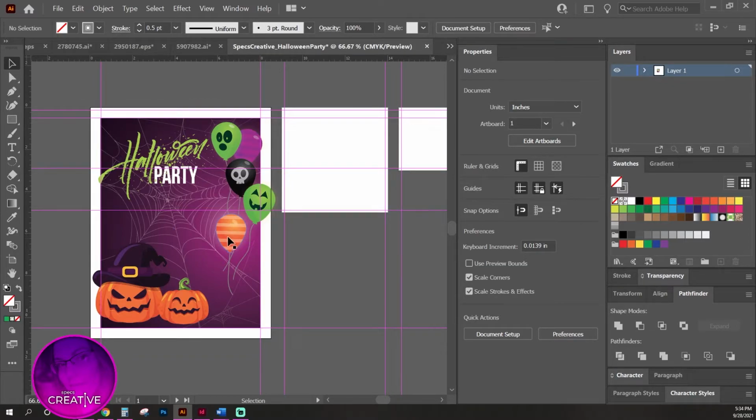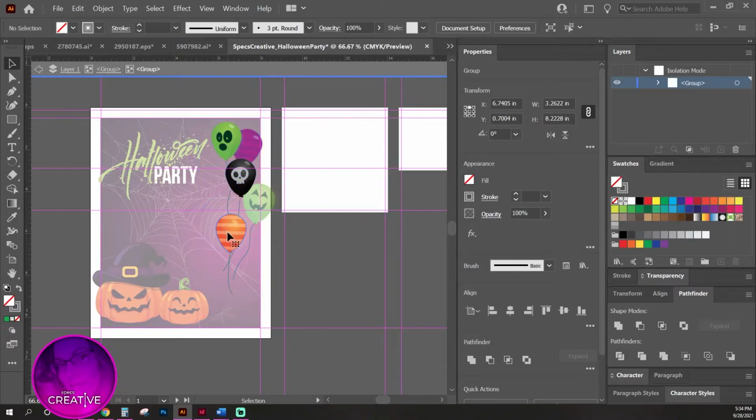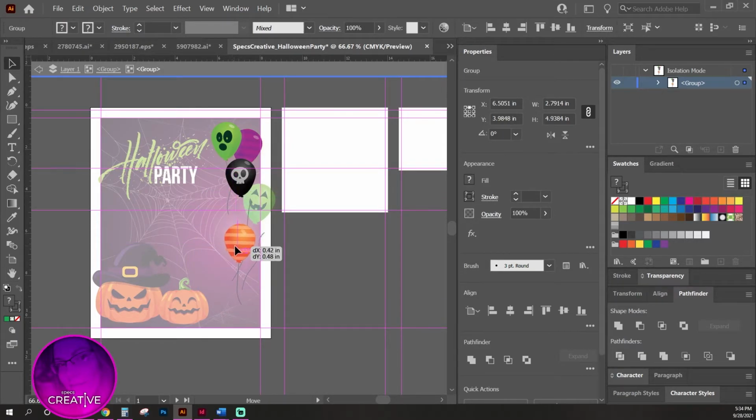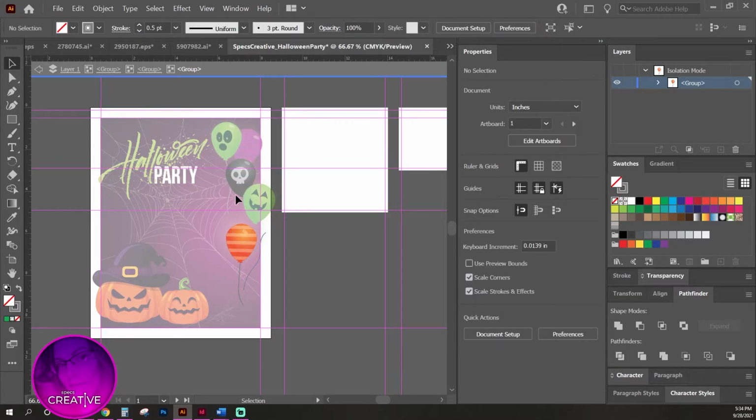I've got a little pop of orange here. I am going to rearrange that whole balloon though. I need it and the circle. I'm going to group those together. I'm going to move this over just a hair. Oh, I accidentally grabbed that string. It should not have been a part of that group.